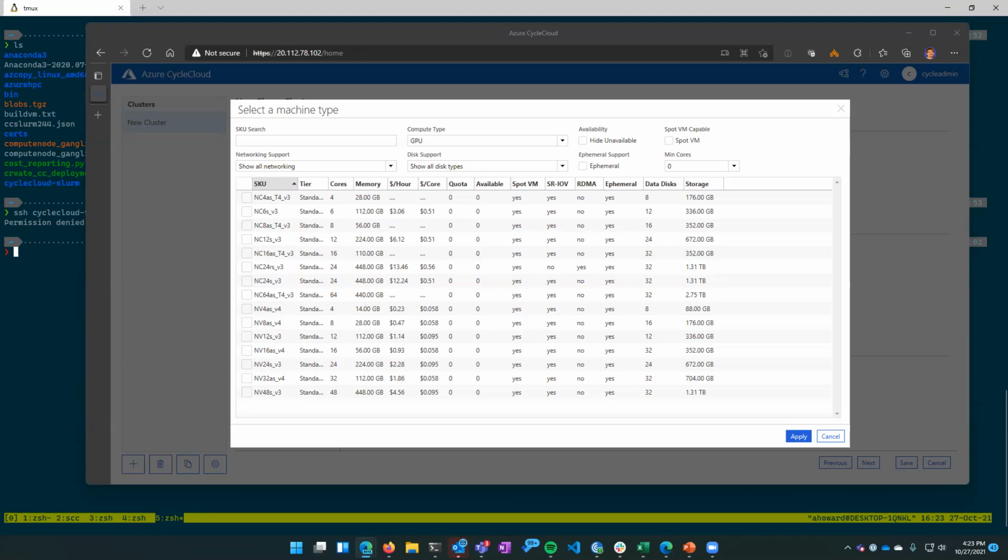I do see a request in chat for HBV3. I have asked for that as well. It's kind of going to come down to whether they can get that to us. HBV3 is pretty much the same as HBV2. The only difference is an AMD Milan architecture versus AMD Rome. The price is the same, everything else is the same. So we'll try and get that for you, but otherwise it's going to be HBV2.